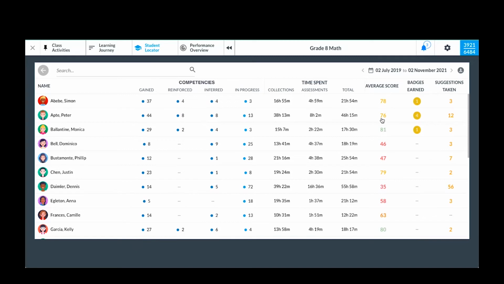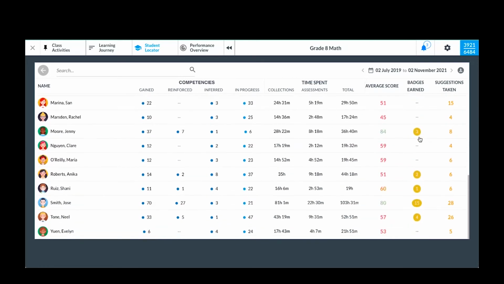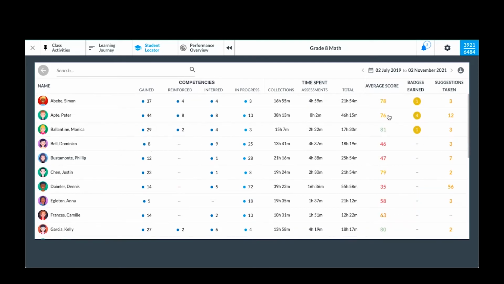So yeah, we've got an average score, so I can also see in all the work students are doing their average score. These are those challenge assessments, which are optional, and they're offered to students after they do well on something. The system will say, hey, you want to try something a little harder? The student can say, sure, I'll do it, or no, thanks, I'm good. If they do it and they do well on it, it just shows up here. So I can see Jose did that 15 times. So he did well on an assessment and accepted a challenge 15 times. So that's at the class level.